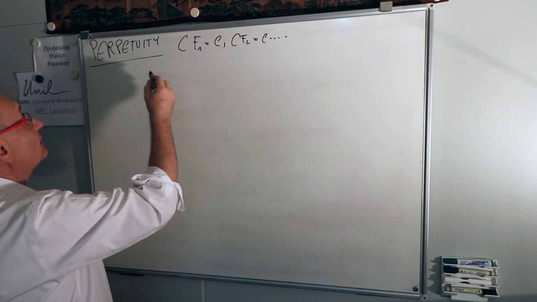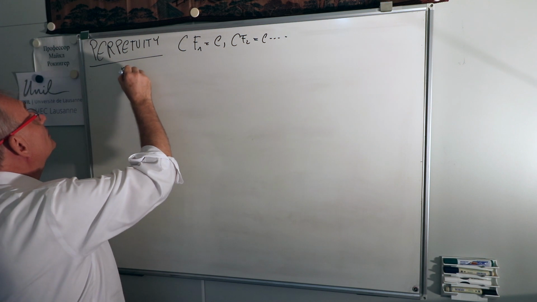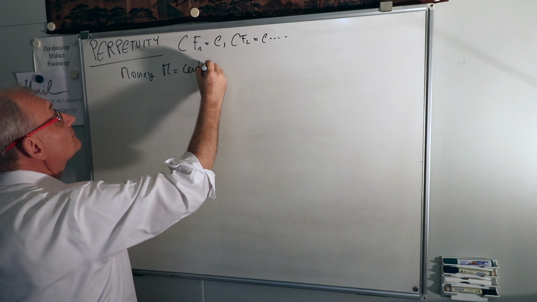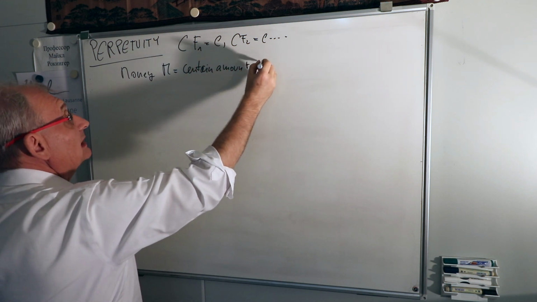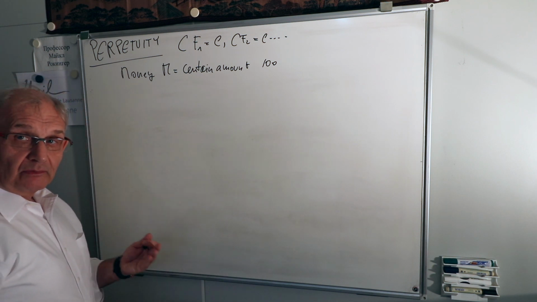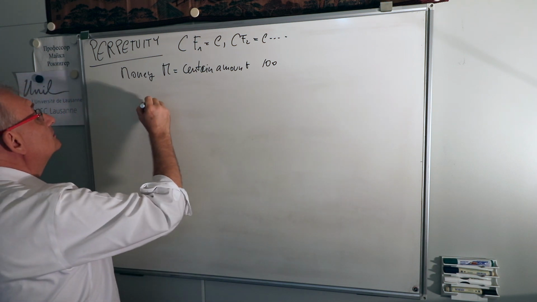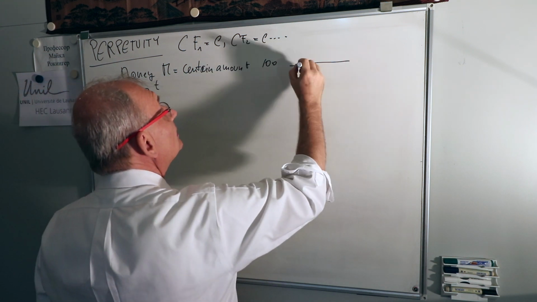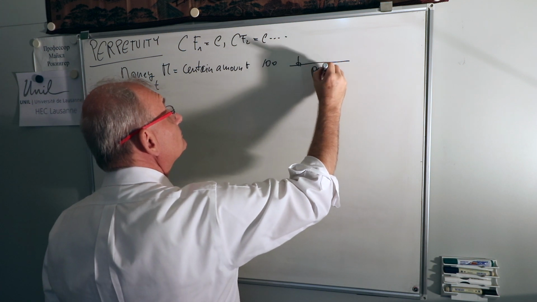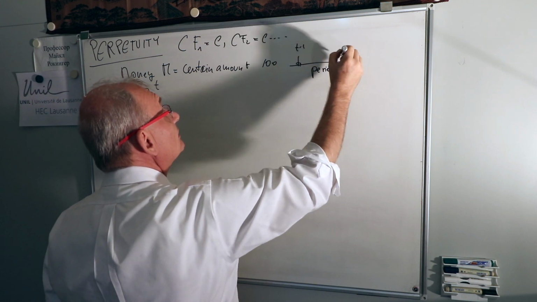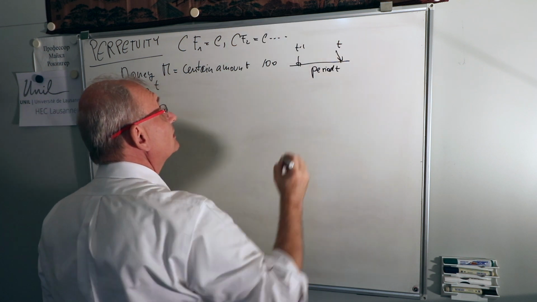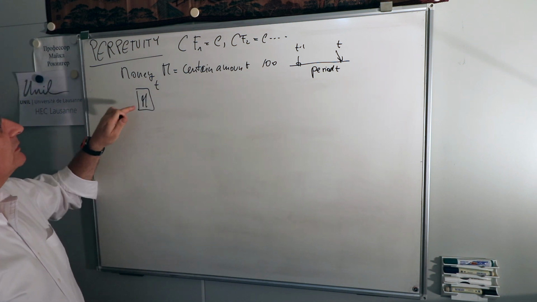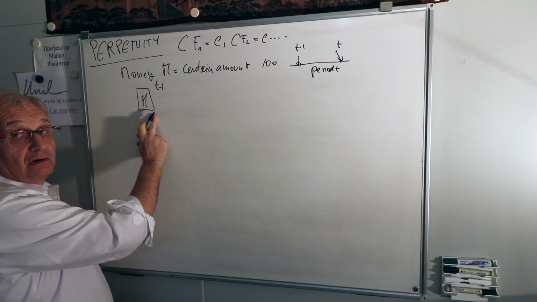The idea is, you give me a certain amount of money, M. Let's imagine that this is going to be 100. I'm going to place these 100 now in a bank account at the beginning of the year. So you're going to have a year here. So this is going to be period t, between time t minus 1 and time t. At the beginning of the period here, time t minus 1, can be 0, 1, whatever, you're going to have a certain amount, which I'm going to call M.